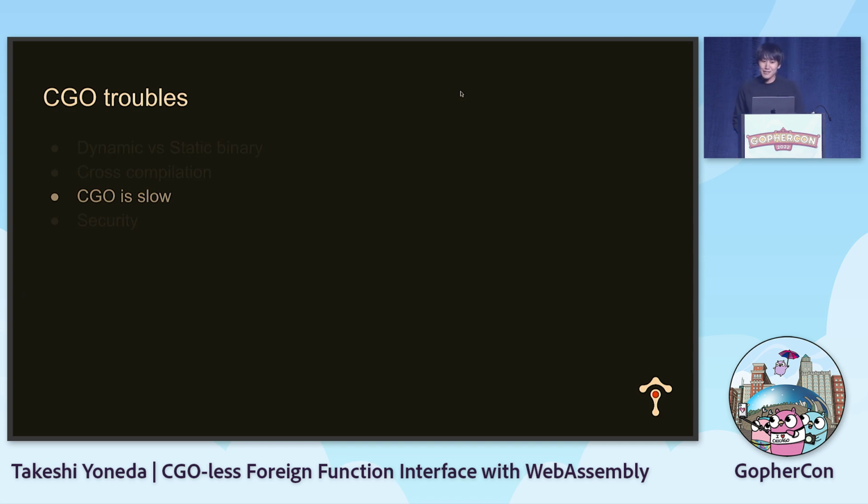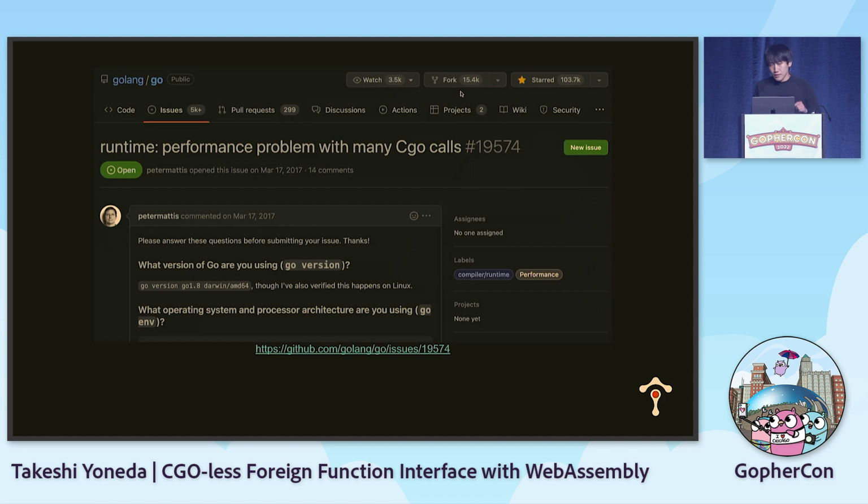The next one is controversial, so I don't want to go into much detail. Basically, foreign functions do not know anything about the Go runtime. So CGO manages its own goroutine stack and does context switching in order to avoid messing up the Go runtime, which is heavy context switching. As a result, when you are making a lot of CGO calls, that could become the bottleneck of your application, because a large number of CGO calls means a large amount of context switching. That is one of the major performance issues associated with CGO. If you're curious, please check out GitHub.